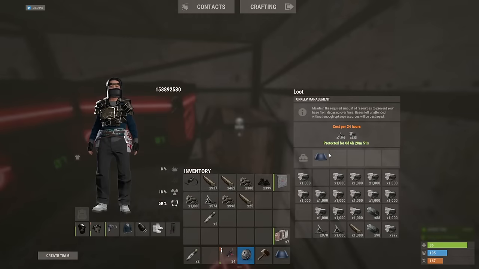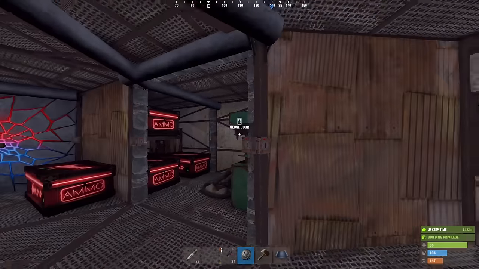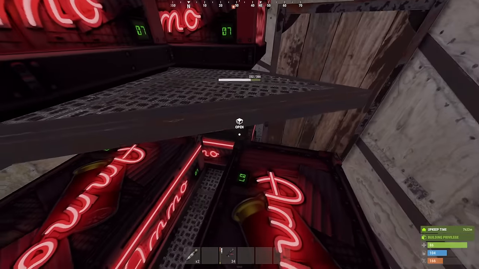Let's see what our upkeep is now. 7,000, that's manageable. Not as bad as I expected. Still kind of the same price to raid. I gotta figure out how to fortify this. Feeling pretty secure. Also feeling like I have a pretty cool house.